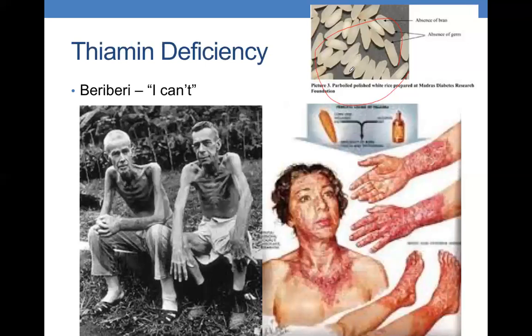And I already mentioned that alcoholics are at risk for thiamine deficiency. This is because, 1, they generally have poor diets, and 2, the absorption and use of thiamine are diminished, as well as the excretion is increased in alcoholism. Alcoholics can actually develop a psychosis, and almost like a dementia, and it's called Wernicke-Korsakoff syndrome, and this is due to long-term thiamine deficiency.